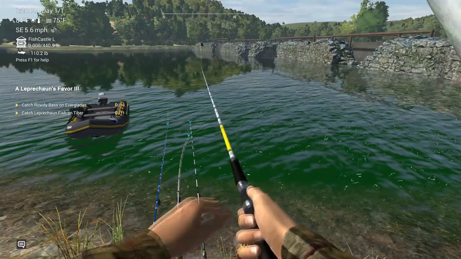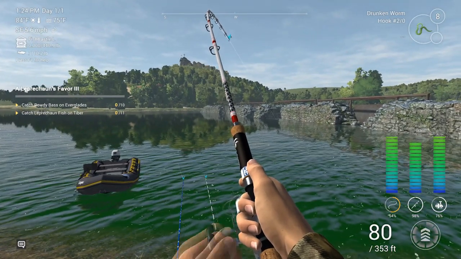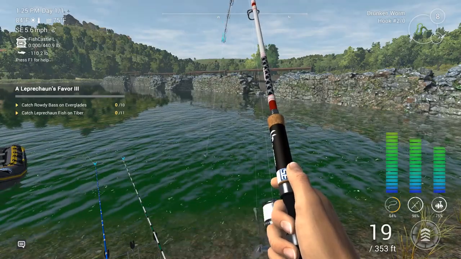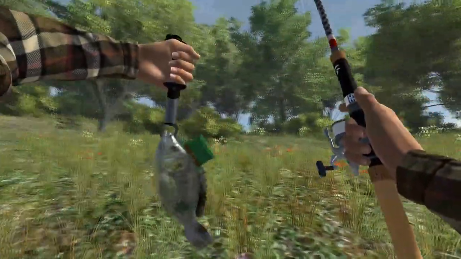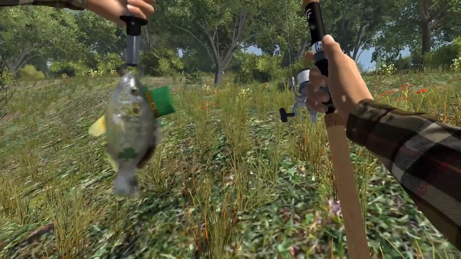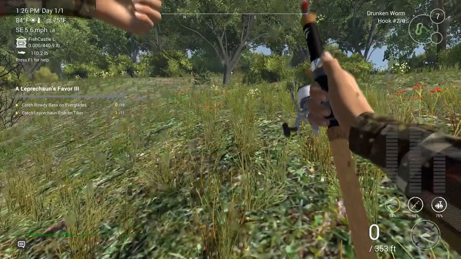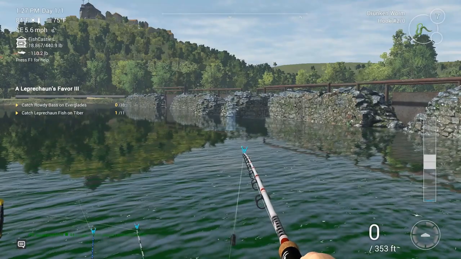There we go. Yep, I think we got one. Took a little bit of time, but here we go, there's our first leprechaun fish. Now you get a real good look at what these look like. Before we didn't have a really good sun. You see the little clover leaf on his tail? Of course, he's got the top hat. We'll keep him. Now he was right over there.